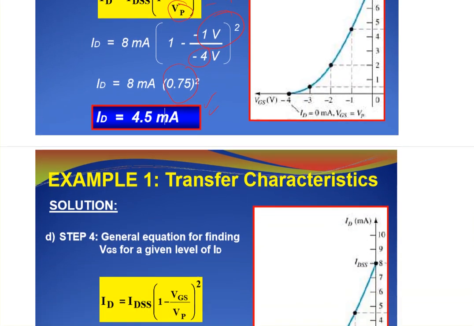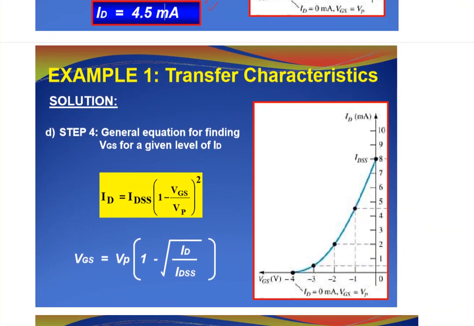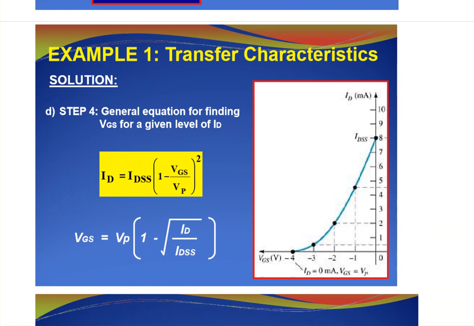Now if I want to change the value to any other value, I can do that, of course, and I can continue. Or if you wish, you can try to see another relation which relates simply VGS to ID. It's the other way around, where I have ID here. You do some simple mathematical manipulation here. It's not difficult at all. What I can do is take the square root of both sides. Let me first write it this way, so I'll show you how we got this equation.